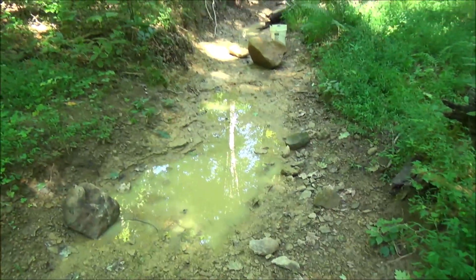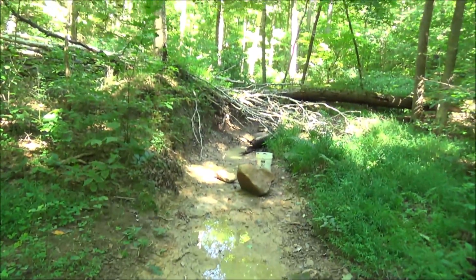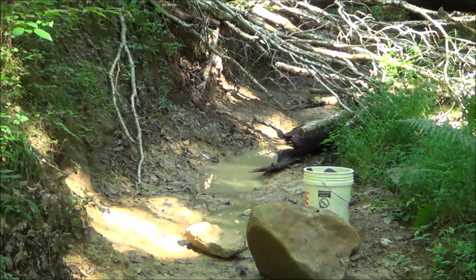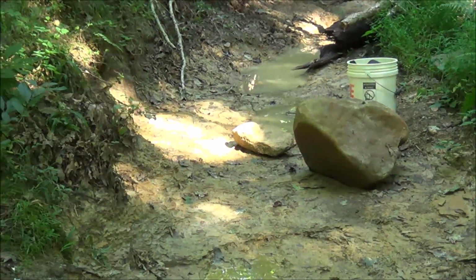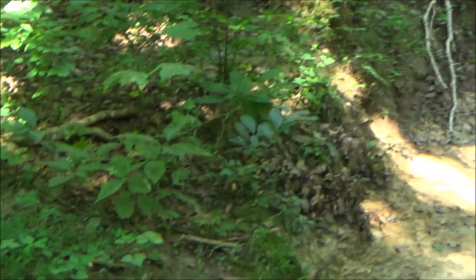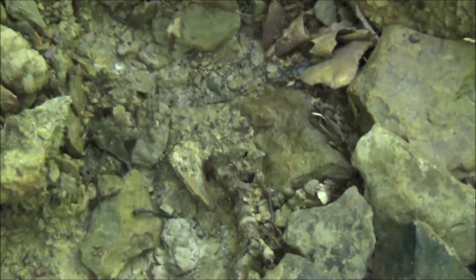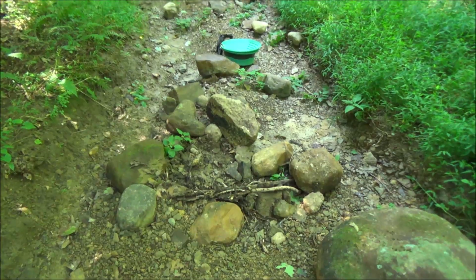Almost no water. It rained a little bit after we were here. This puddle right here wasn't here, but there's almost like a tire rut down there that's about 6-10 inches deep. So that's all the water we have. It would take a good 2-3 inches in a day to really get this moving. But right here is where I took just a couple of scoops and got some good gold. So we're going to work right in this zone here. Alright, I'll see you when I get a bucket full.